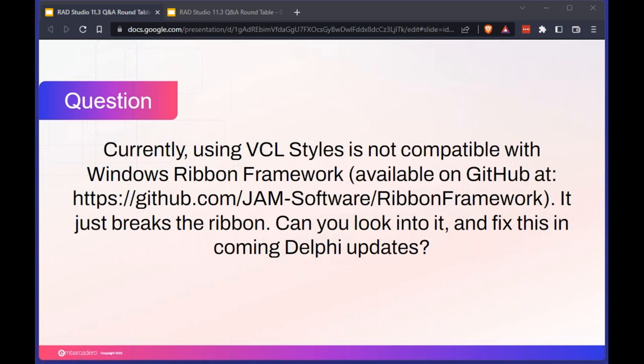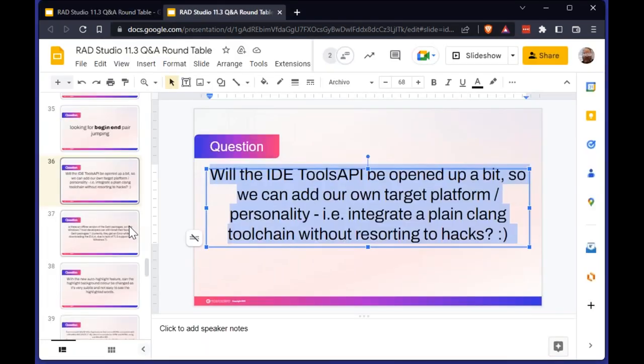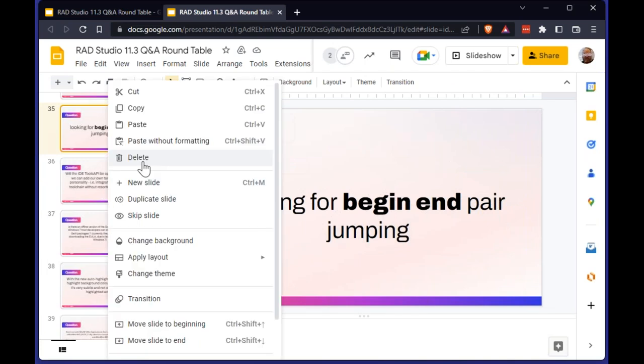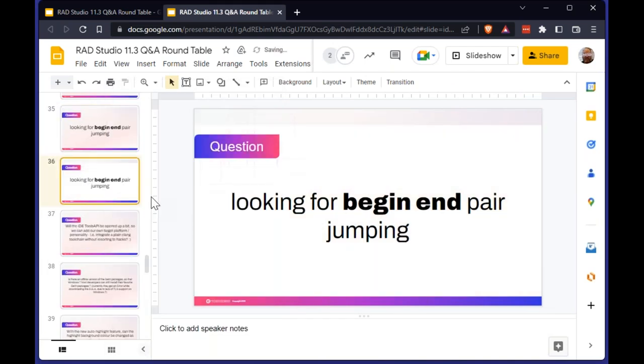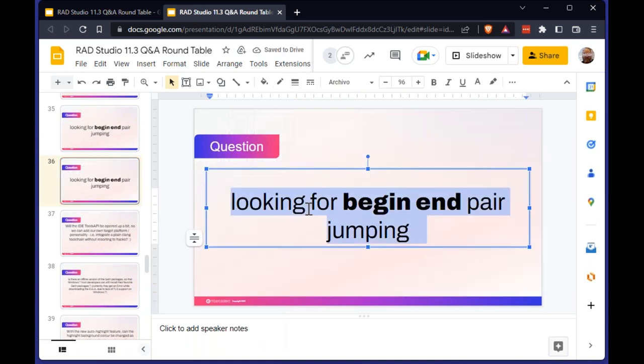That's a tough question to answer without having looked at the specifics. I have the impression that there might be some change to be done in the ribbon framework, but it is also a possibility that it exposes actual issues in the style support, in which case it would be on us to make fixes. We need a specific QP report, and we can examine it and try to understand.